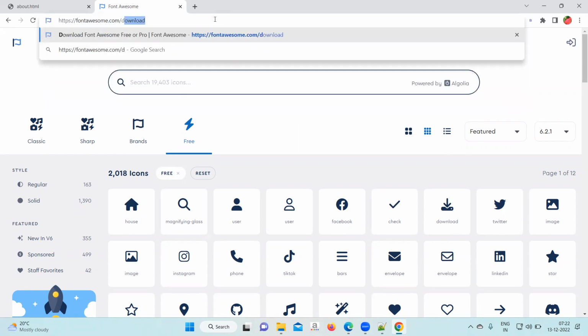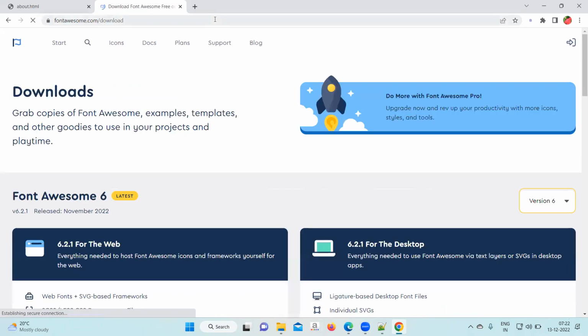You can write download here: fontawesome.com/download.